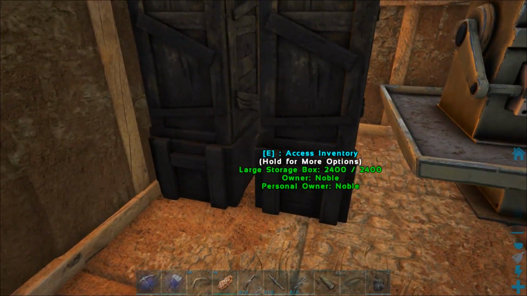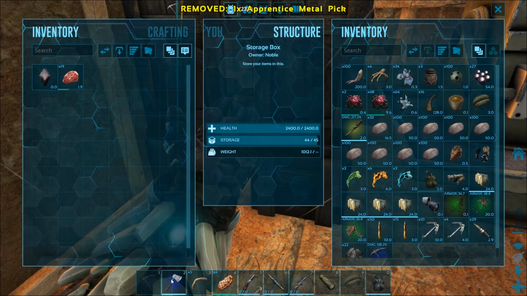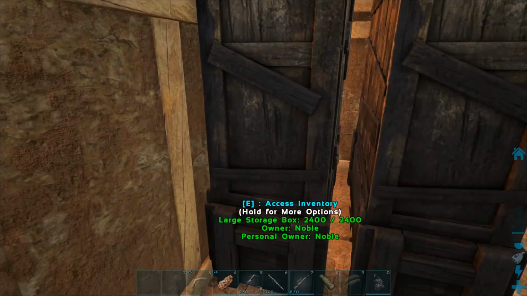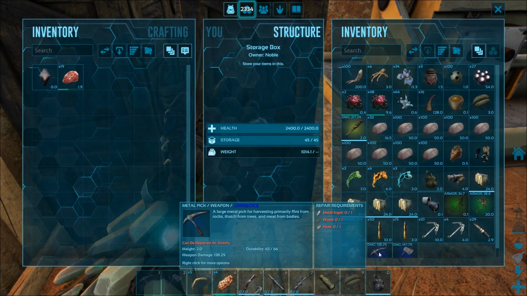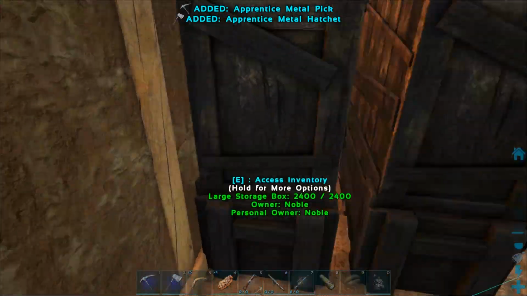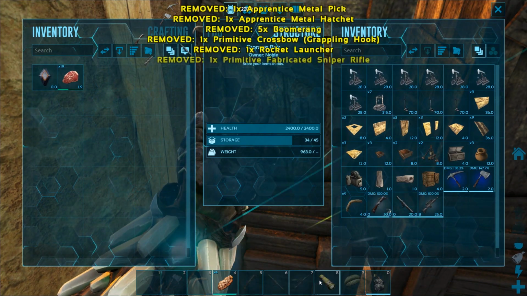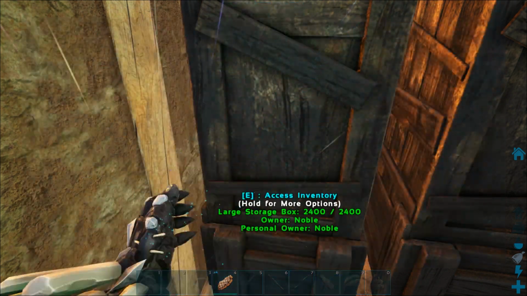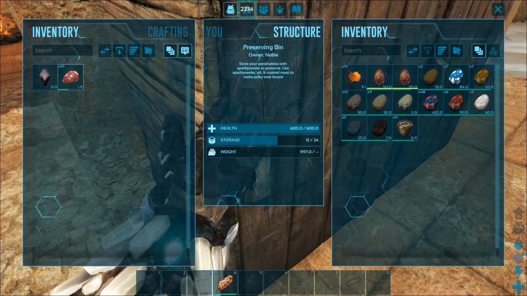Let me put all my stuff in here. Is there going to be room? No, there isn't. It's already full. Is there room in this one? Yeah, there's a lot of room in this one. Let me actually swap these things over too. Okay. I want to put all this stuff away real quick, because I'm going to be doing something foolish, and I don't want to lose all my stuff. Put this food in here.